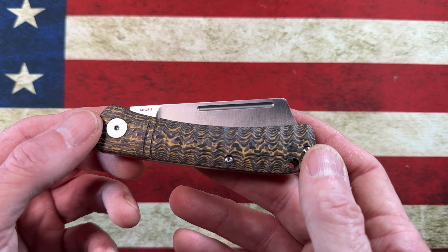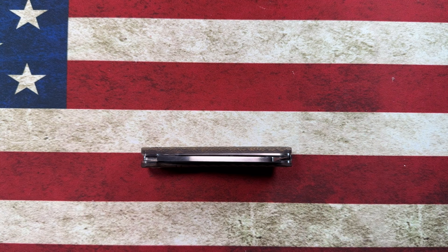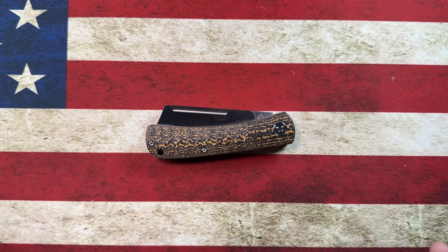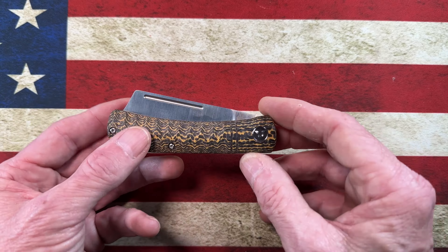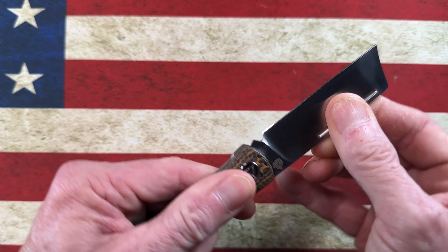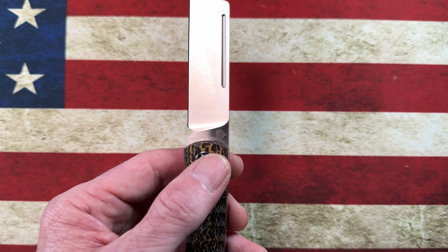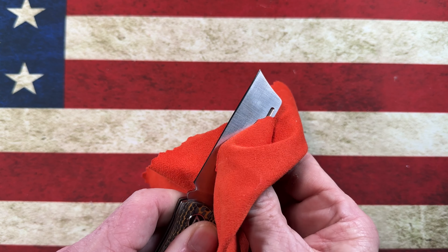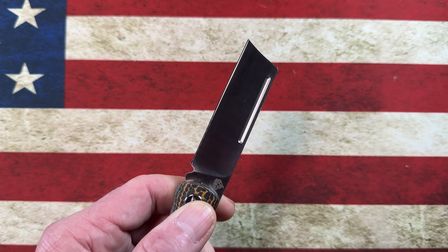I've eaten my words in a lot of ways. One of the reasons I was so anti-slip joint is that I already have my hands full with modern locking pocket knives. I had a feeling I would like these knives as a different tool to get tasks done — kind of like what happened with fixed blades. I do feel like I crossed a milestone by resisting temptation when I looked at the Jack Wolf Knives patterns.